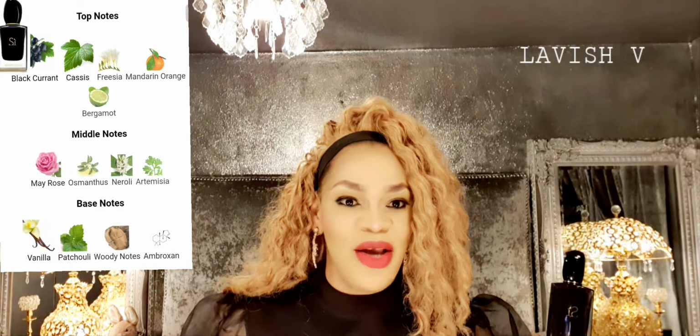There is nothing I'm going to complain about with this. The longevity on this Sì Black is absolutely stunning. You spray this at 7 at night, and at 7 or 9 in the morning you are still smelling it on you. It lasted on my skin, and it also lasted like dynamite on my clothes. This is a super sexy scent. Oh, it is so good. The dry down is super stunning.